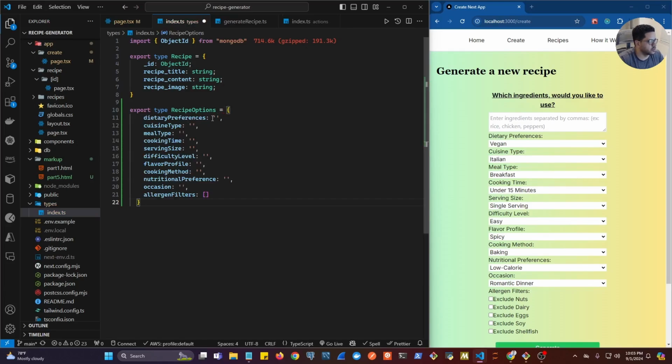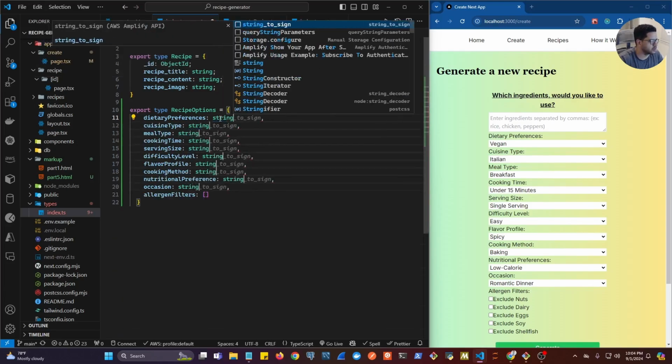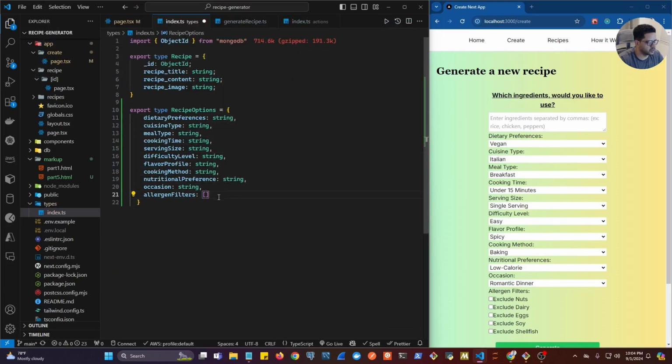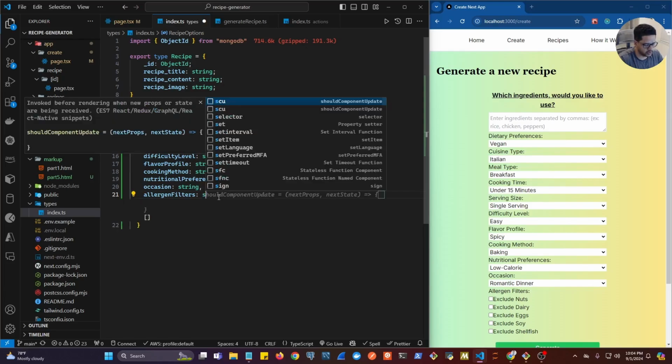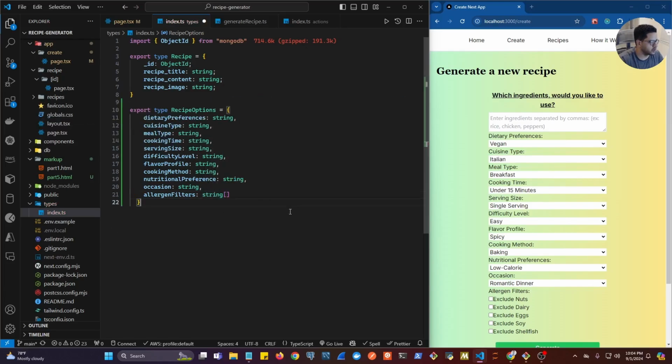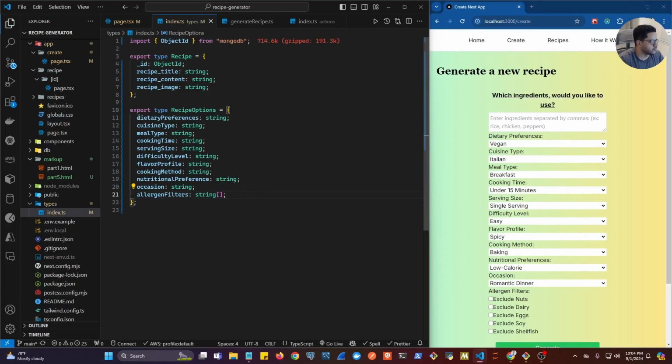Instead of quotes here, I'm going to hold Control D to highlight all of these except for the last one and set that to a string. The last one is going to be a string array. So now each one of these is a string, and the last one is an array of strings.